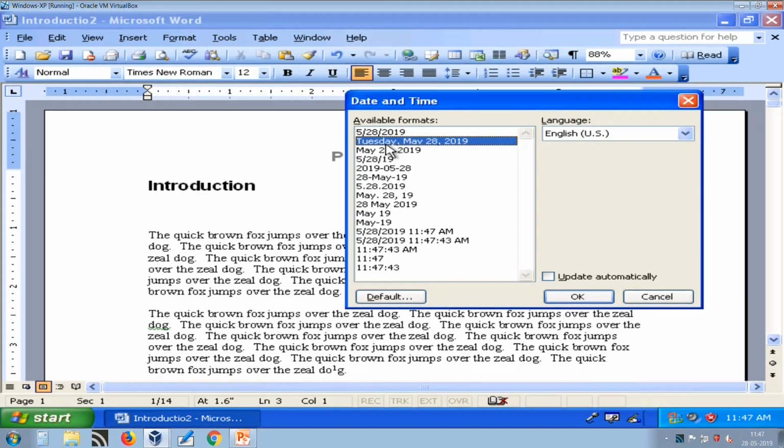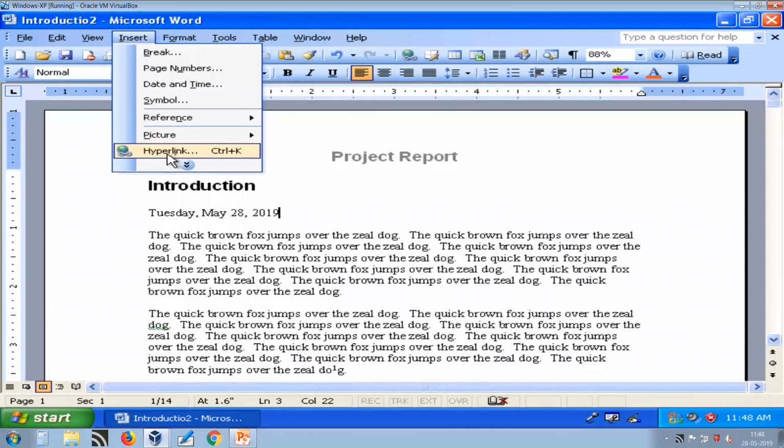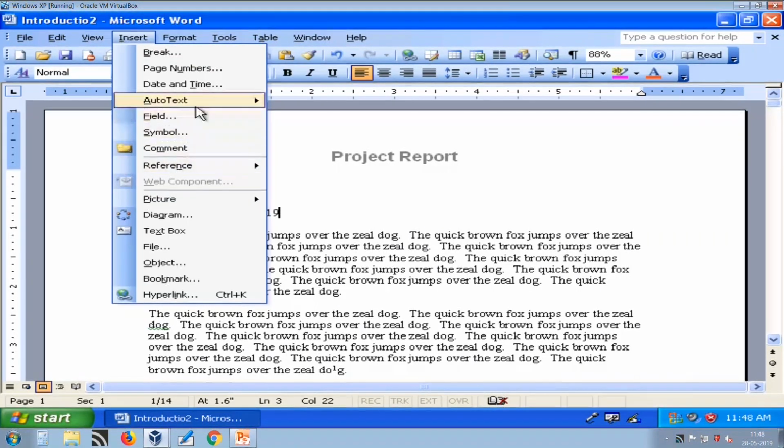Then you have to press OK. At the place of the cursor it will insert the current date and time. You need not type the current date and time, it will automatically fetch your system date. So, this is how you can insert date and time.